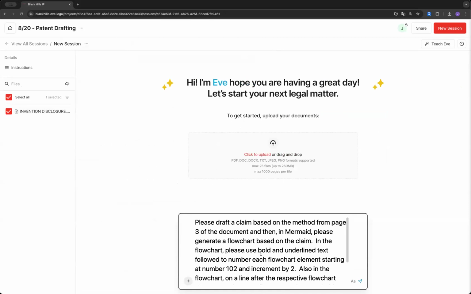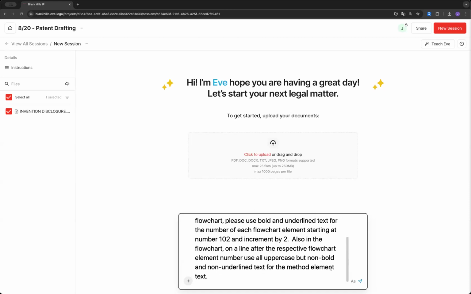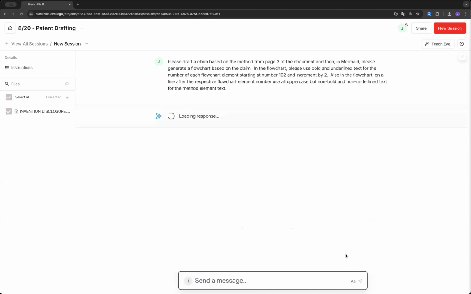In the flow chart, please use bold and underlined text for the number of each flowchart element starting at 102. Okay. All right. So like I said, this part is still in beta, but it should be better now.